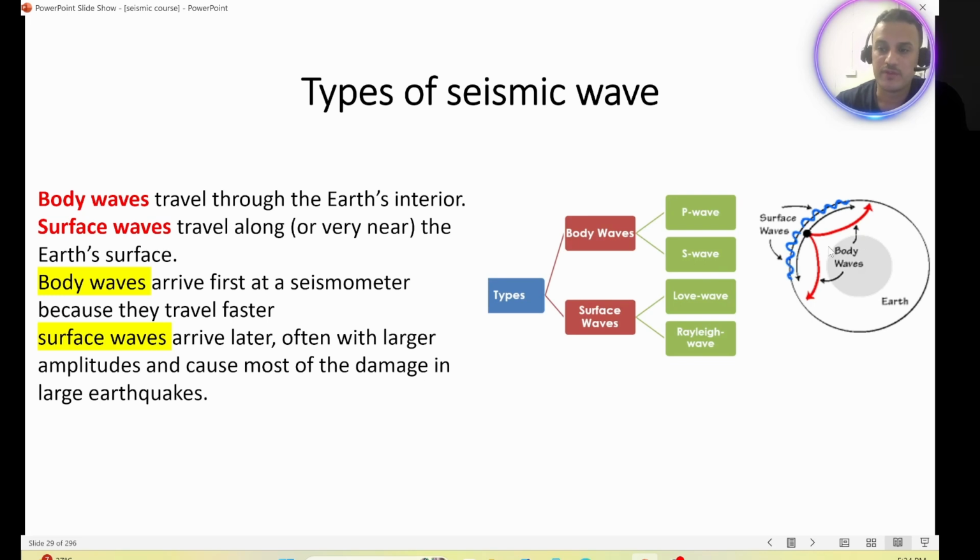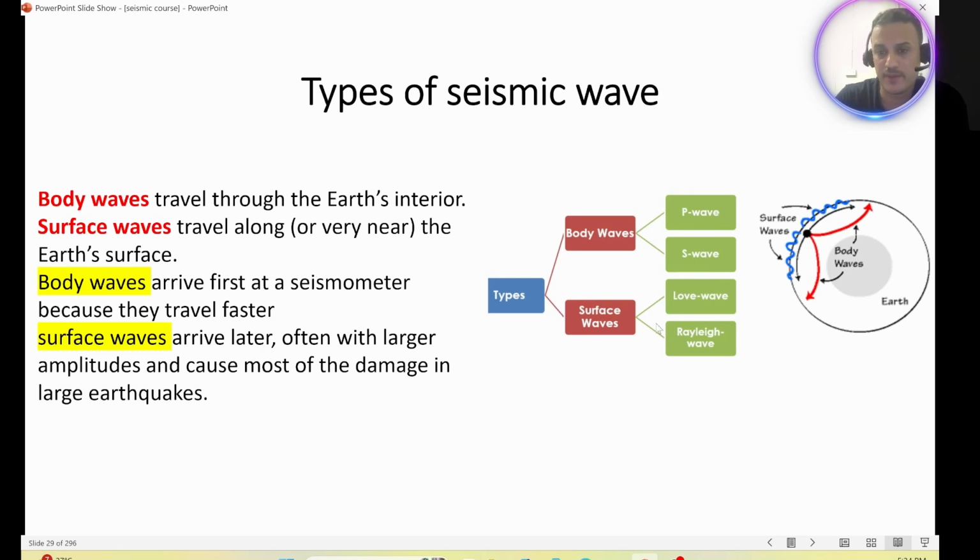Body waves are very fast and will be the first ones we record in our seismogram, and surface waves are very slow, and are associated with large amplitude, large ground motion. The surface wave will cause most of the damage in the case of an earthquake, because this surface wave is trapped between two layers, and this trapping will cause most of the damage to buildings.